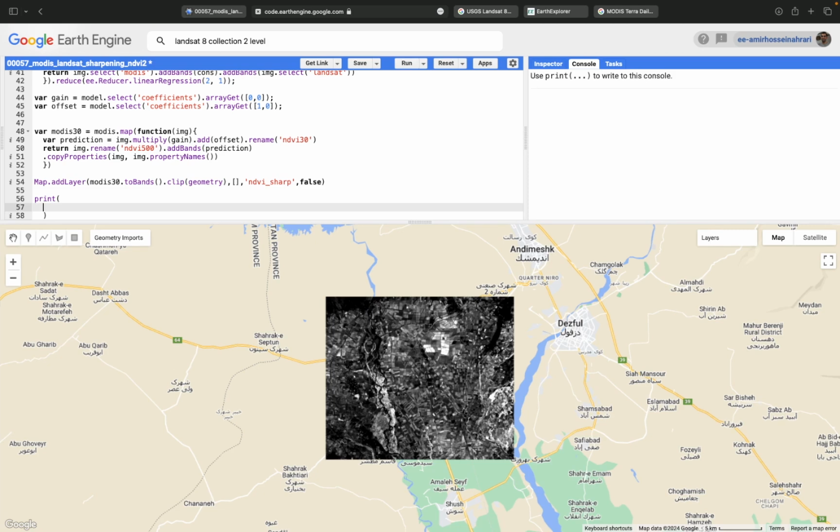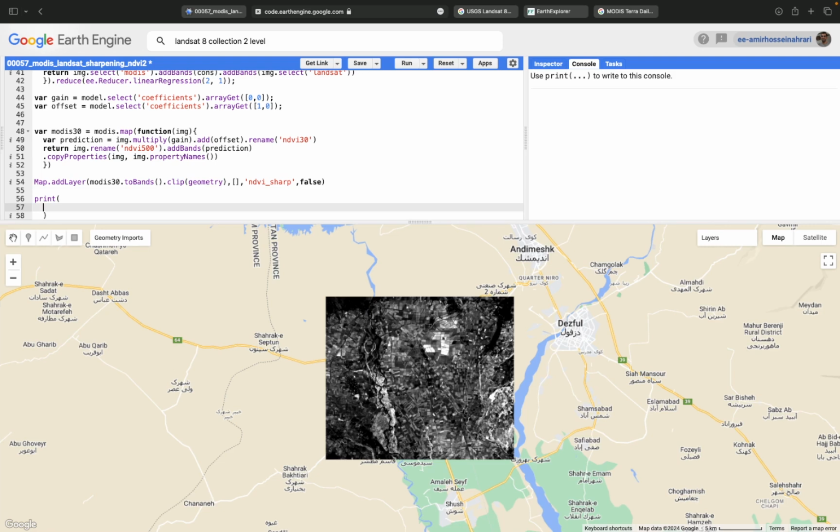And if we lose the spectral characteristic and the quality of NDVI is reduced, meaning that the amount of uncertainty will be a little high in our estimations. But it is important to have a good correlation between NDVI 30 meter and NDVI 500 meter.